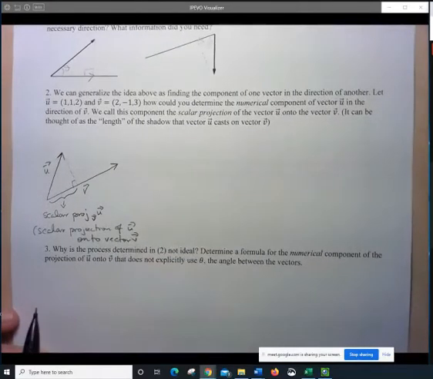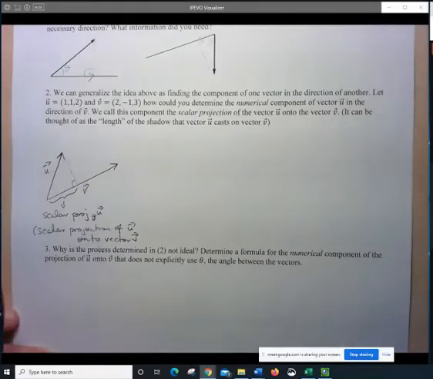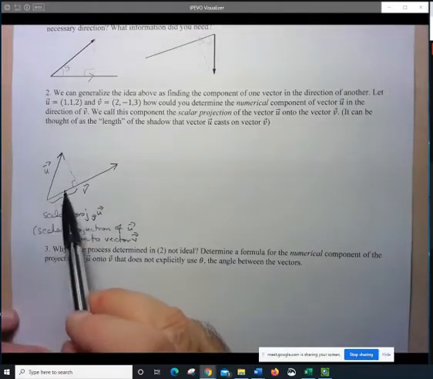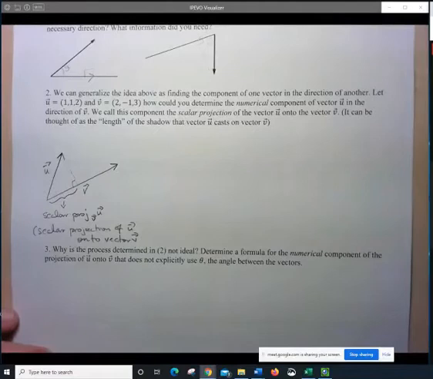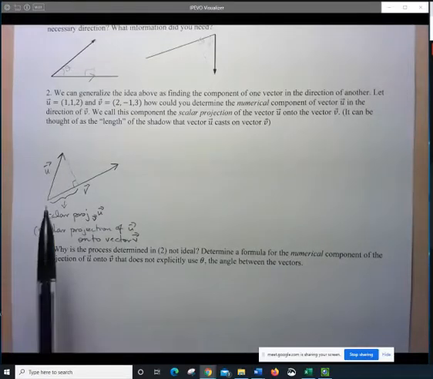It's very important that this is the vector that you're projecting, and this is what you're projecting onto. What you want to determine is this length here. I'll give you another minute to think about it, because it should be pretty similar to what we see in the above example. But what would you have to do?